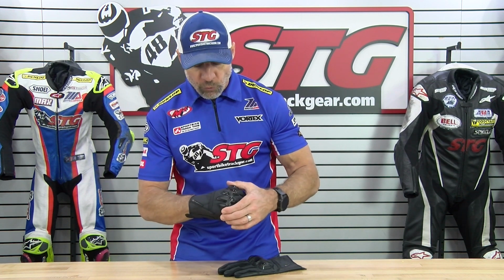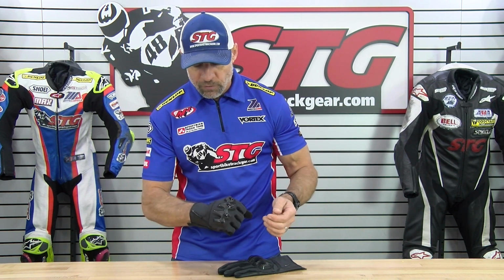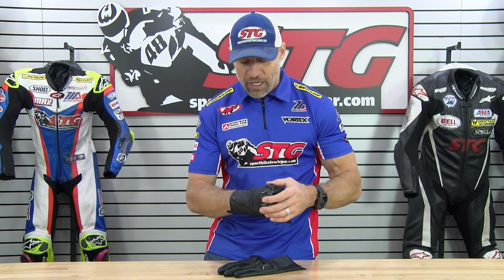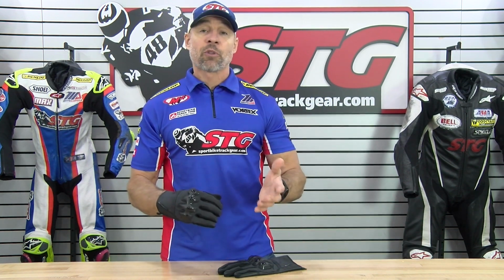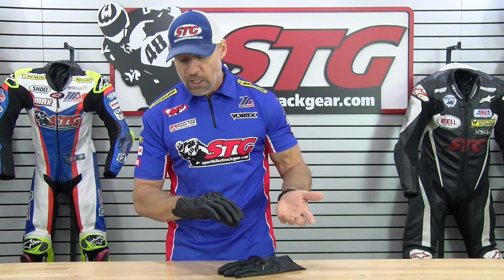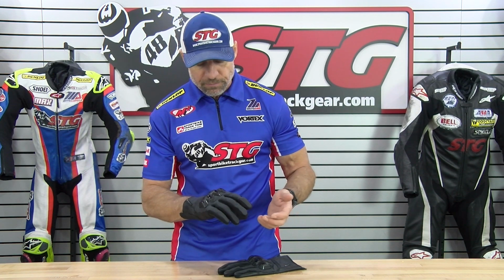They use an over-injected hard knuckle to manage impact protection that is injected right on top of this fabric. That's something that we first saw on their GP Tech glove that Max has been wearing the last couple of seasons. He loves that race glove. It's proven to hold up really well in crashes, so this technology itself has proven itself to be very effective.